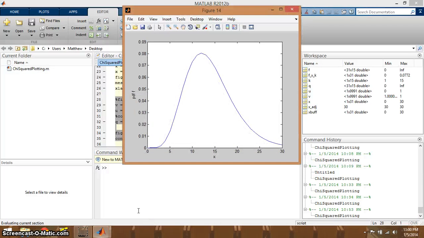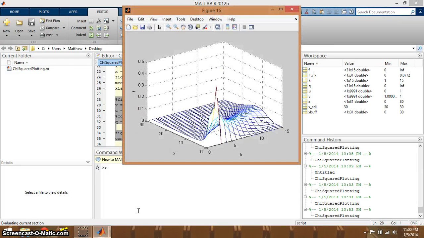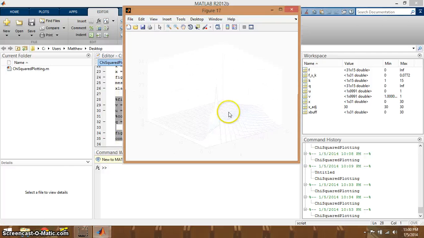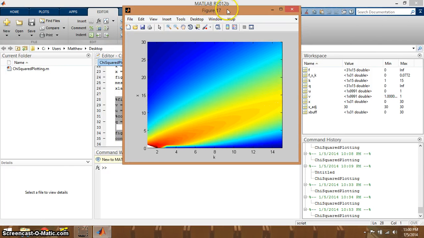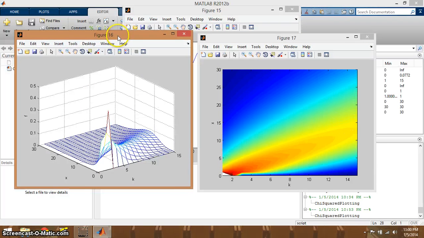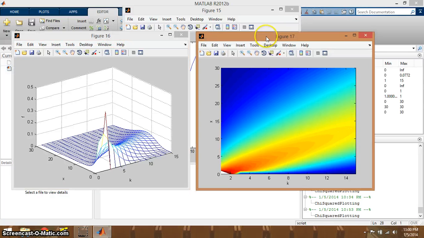And the colors, I adjusted the colors because there's a huge peak and then it flattens out a whole lot relative to the peak. So the colors were really intense on the peak, and then the rest of it was basically just shades of blue. And I didn't like that. It just didn't look good. It actually told probably more useful information than this, but this one looks better.